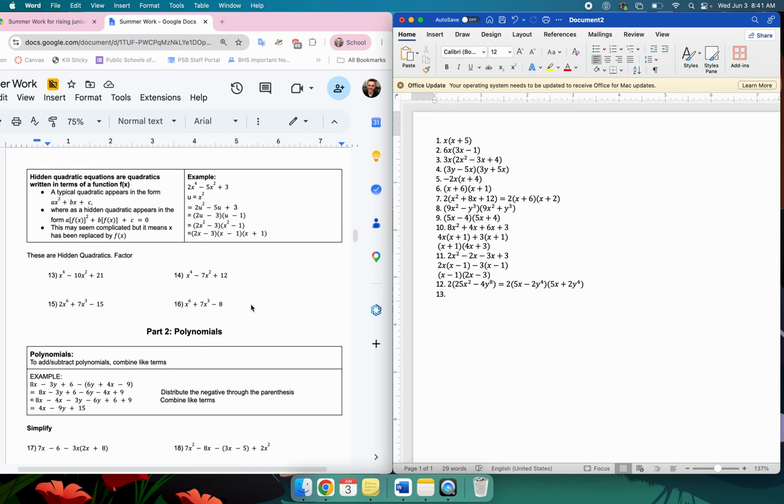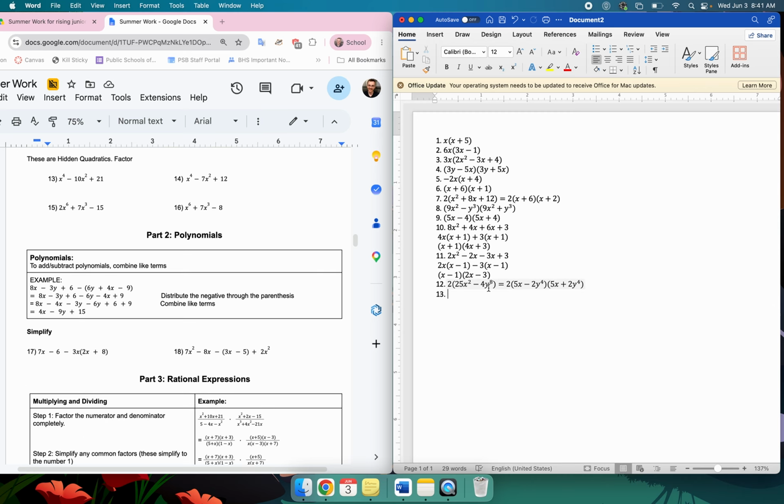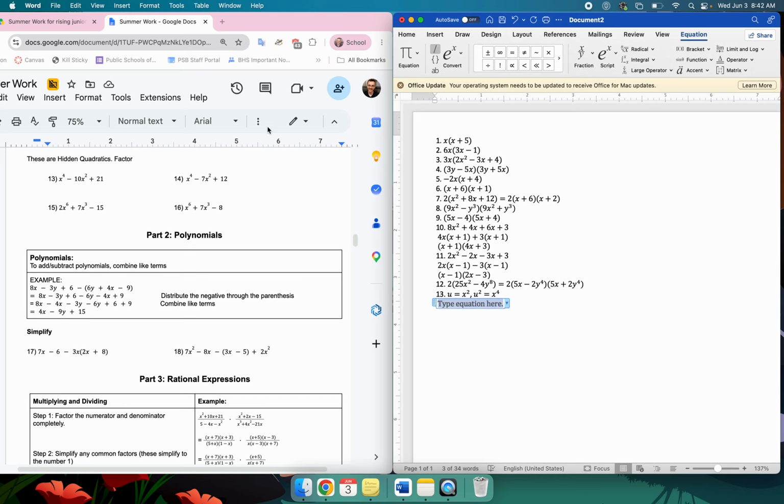If you prefer to do this method of making a substitution, you would choose u to be equal to x squared. The reason for that is if you choose u to be x squared, then u squared would be x to the 4th. And what that means is the original expression can be rewritten in terms of u. You have x to the 4th, but that's just u squared, minus 10x squared, but that's just minus 10u plus 21. And now this expression is literally a quadratic.